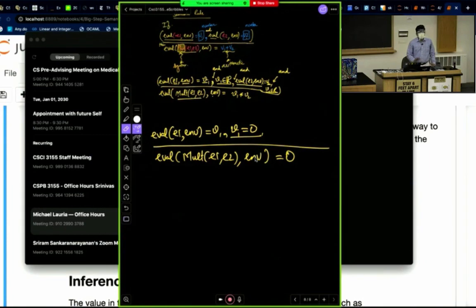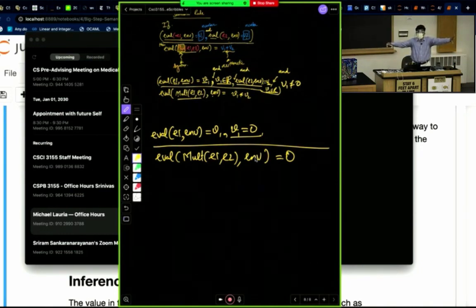So here is a rule for multiplication. And this rule does something very strange. It's a special case rule. If I wrote a rule like this, then I have to go back and fix my rule up here and say, by the way, this rule will only apply if V1 is not equal to 0. Otherwise, these two rules will start clashing. They will both apply, and you want to know which one applies. So you want to make them mutually exclusive. Is that okay? Do you see where I'm coming from right now?